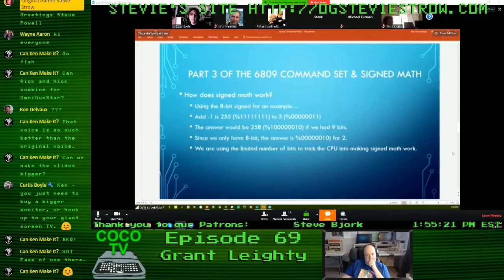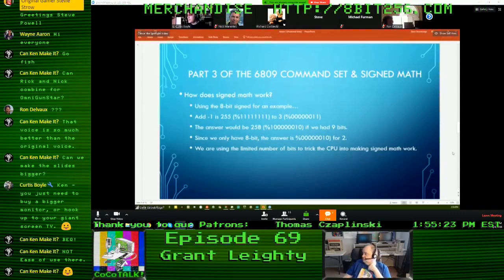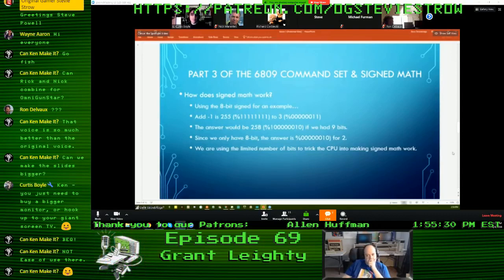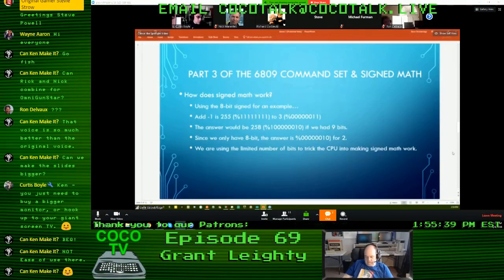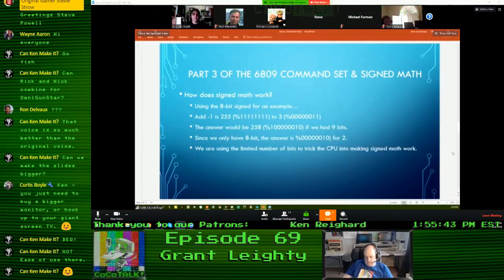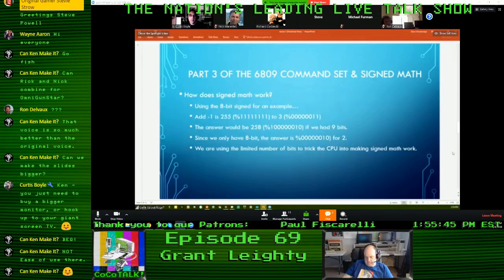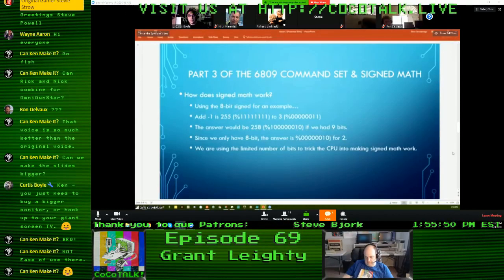This is another reason why in assembly language, when we're using these integer numbers that are signed or unsigned, they're so much faster than what BASIC does, because BASIC is based on decimal. It's got exponents, it's got the whole nine yards, and it's an awful lot of work and calculations, where this here can be done in one instruction. That's what makes assembly language so much faster. You're stripping away the stuff you don't need.